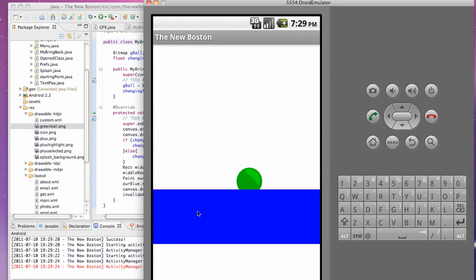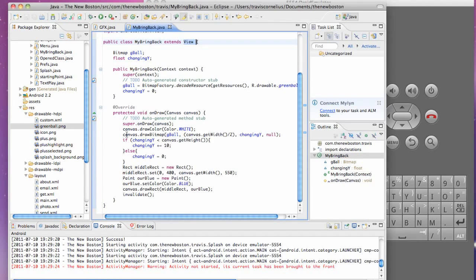So let's open this up, and there we go. This is 400 down, and this is 550 pixels down. As you can see, the ball goes behind the rectangle, because within our code we painted the ball first, and then we painted our rectangle after that onto our canvas here. So the ball's being painted, and then the rectangle is being painted on top of that.